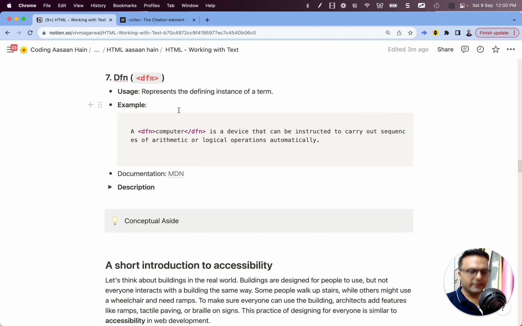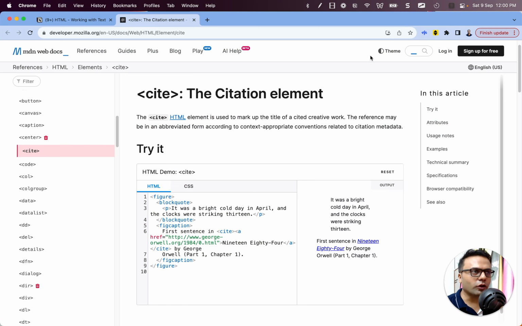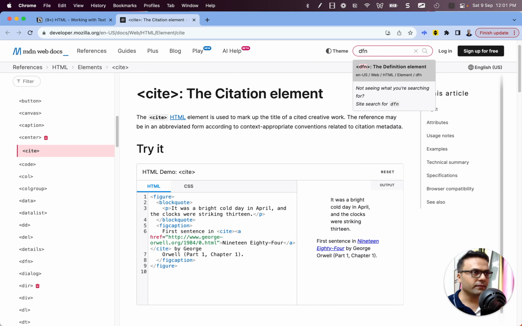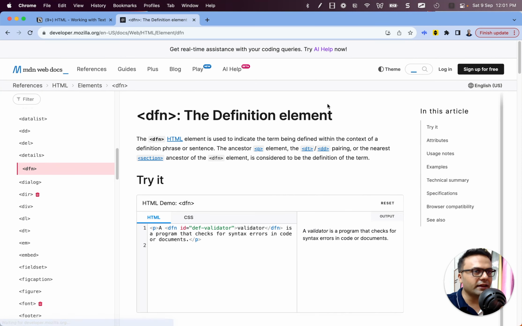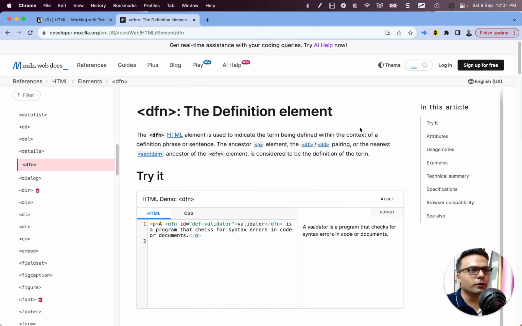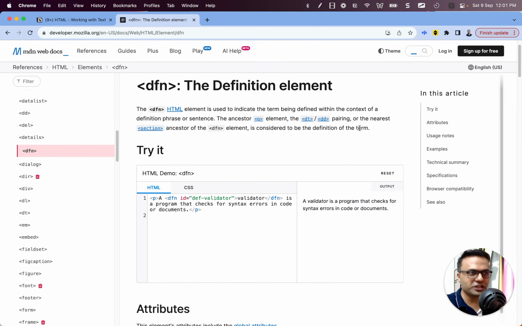Next is DFN, or the definition term. In the MDN documentation, you have a search bar above. If I type DFN and select the definition tag, you will be able to read the definition of the definition element. The definition element is used to indicate the term being defined, right?